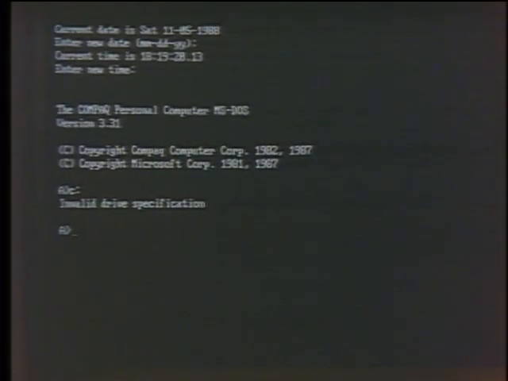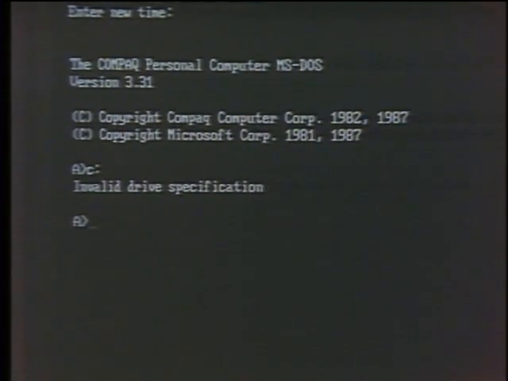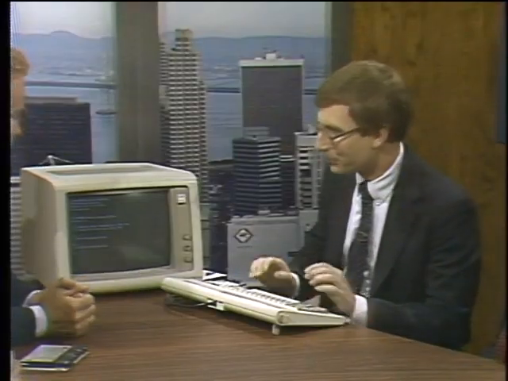The PC user's worst nightmare: Invalid drive. It is gone. And if you're like most people, you try it again, and think about when was the last backup. When was the last backup? That's exactly right, and this is the problem. This is what the Norton Advanced Utilities will now correct. Let's see it fixed.